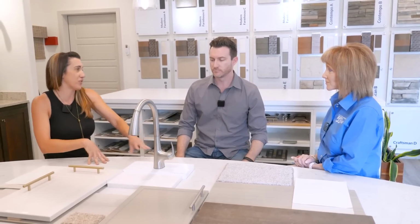So what do you think the backsplash would be? Are there different choices that might keep it streamlined but still looking really nice? I think your best option is just to keep it clean and simple. Let's just expand that quartz all the way up, and it has that nice marble look. So it's actually a really good design statement. Yeah, okay, all right, so the same color as the counter as the full wall backsplash. Yes, definitely. Perfect, okay, I love it.